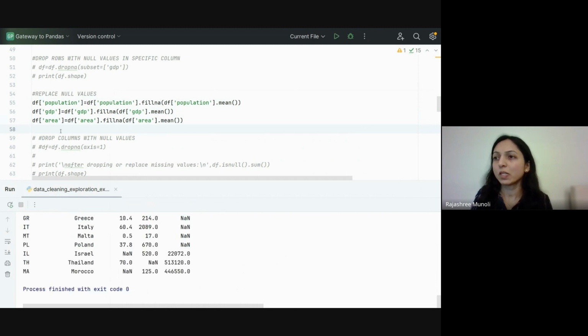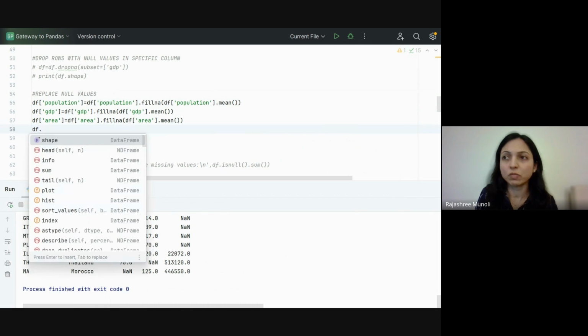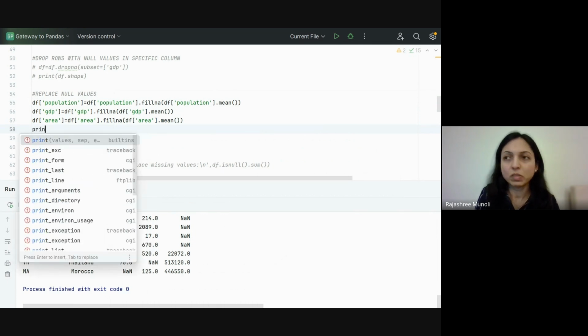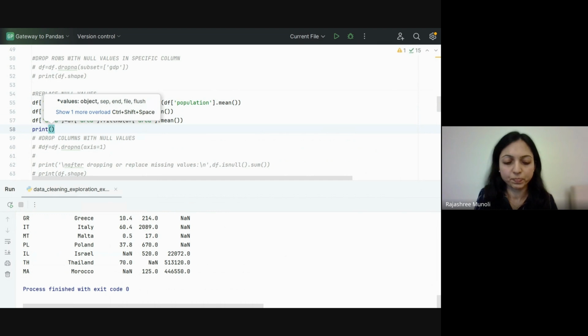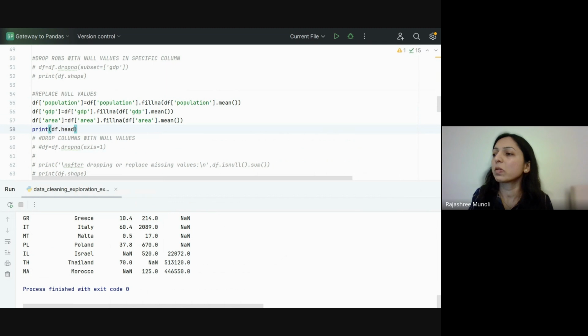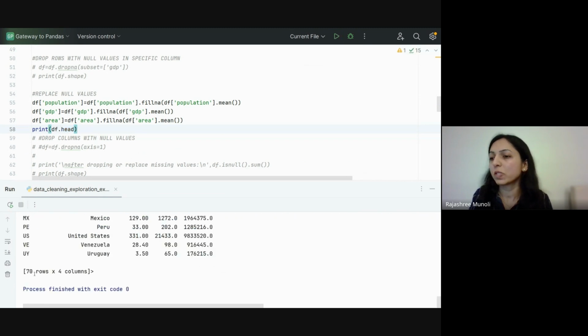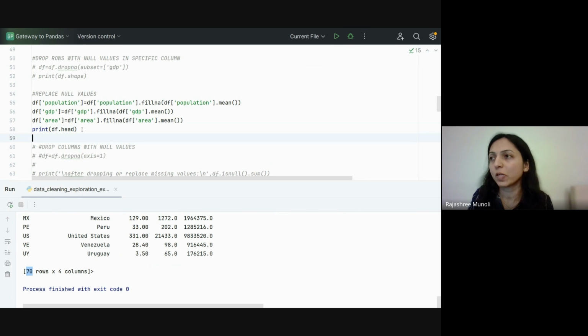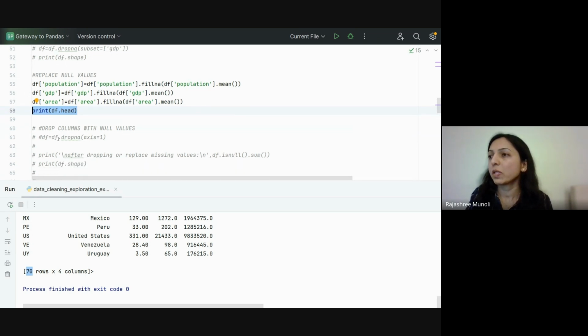okay, I'm going to run that, and then maybe we print the first few rows, or actually maybe we can print the last ones. No, we'll check how many rows it has. So now we have the same number of rows as earlier because we didn't drop any of the rows, right? We just replaced the null values with the mean. Okay. So that is one.